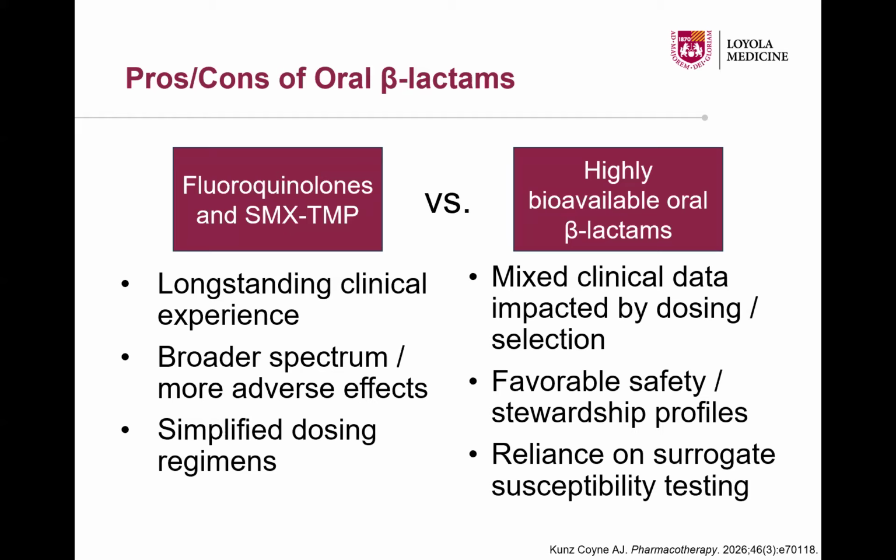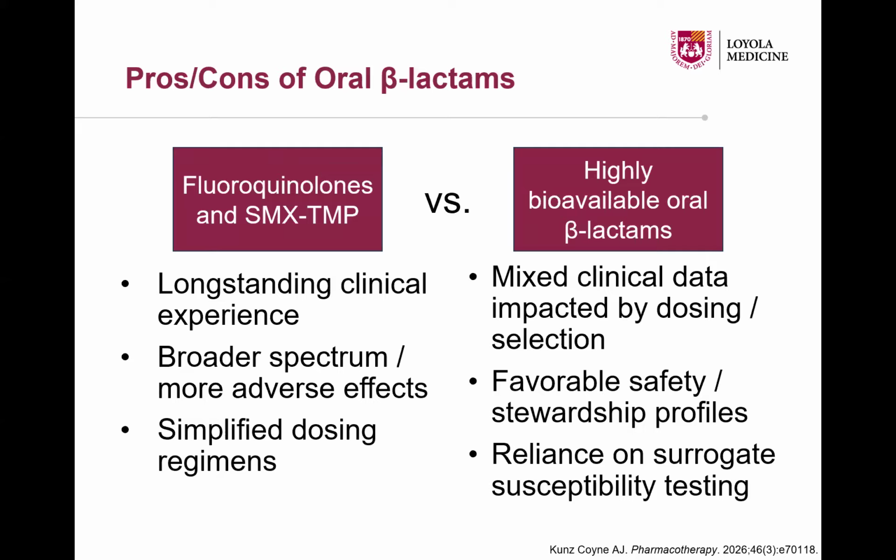So otherwise on this slide, again, making this comparison and thinking about this pro-con debate of fluoroquinolones and Bactrim versus highly bioavailable oral beta lactams. Fluoroquinolones tend to get the nod, I feel like, in this setting just due to longstanding clinical experience. We'll talk about some of the RCT data that they are the most frequently studied therapy, but we know they come with adverse effects in the broader spectrum than we truly need. But then the benefit here is simplified dosing regimens, once or maybe twice daily if you're doing Cipro.